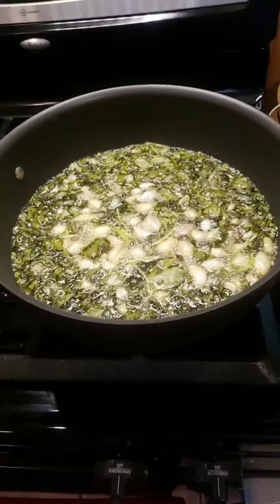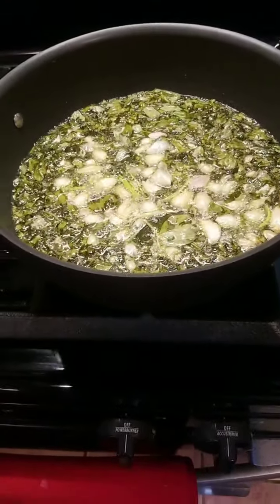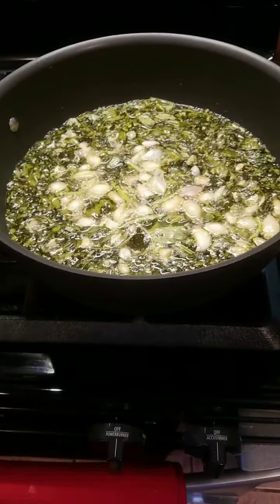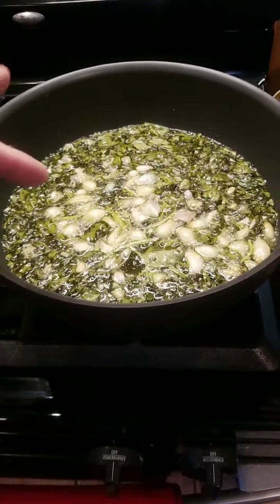Now I'm going to take you over to the pan here on the stove. I'm going to shut this off because this is done. What I have here is a gallon of just good olive oil. And then what I added to the oil was I just crushed and chopped, skins and all, a bunch of garlic cloves. You can leave the skins on — it doesn't matter because you're not going to use those. You just kind of put that on a low simmer, let it boil away until it starts to sizzle. Let it do its thing, shut it off, and let it sit until it stops boiling.